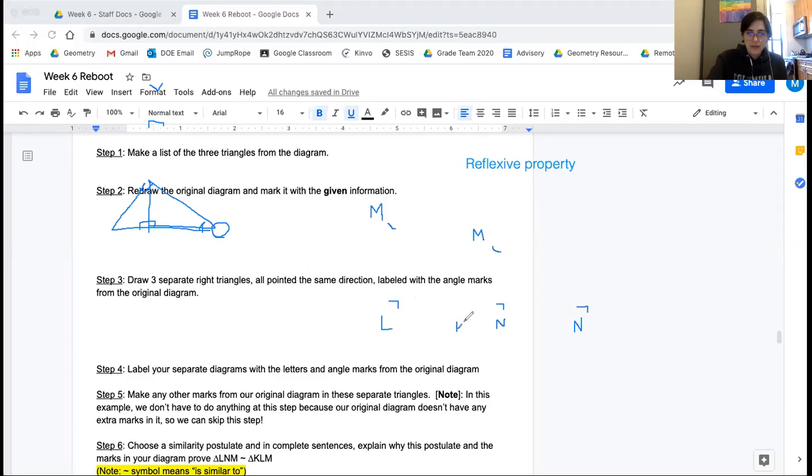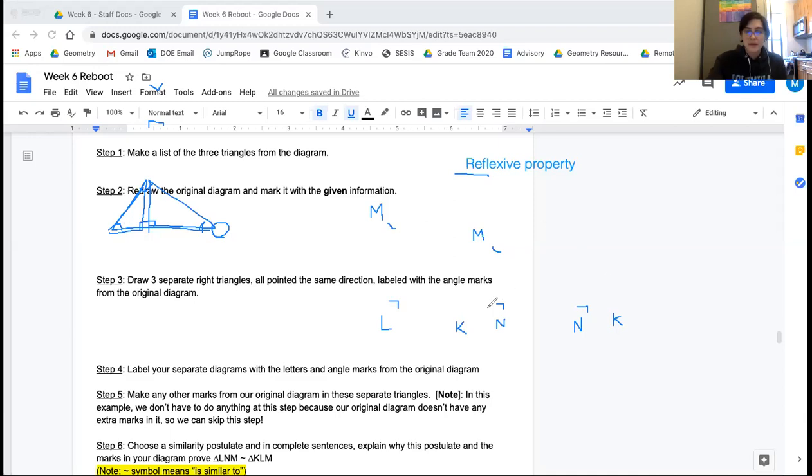It's the only spot left, and it's definitely part of my large triangle. But if I look at this small triangle, it shares K with the large triangle. So K needs to match on the large triangle and the small triangle. They need to be in the same position, again, because of the reflexive property. K is the same angle, whether it's part of the small triangle or the large triangle. It's just one actual piece, part.